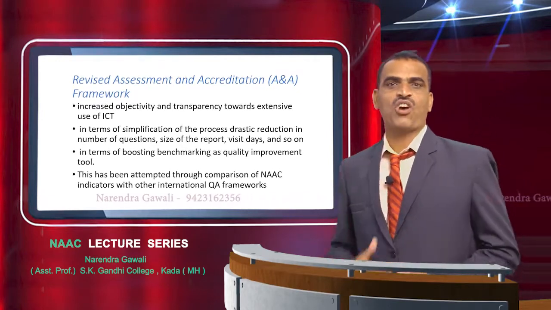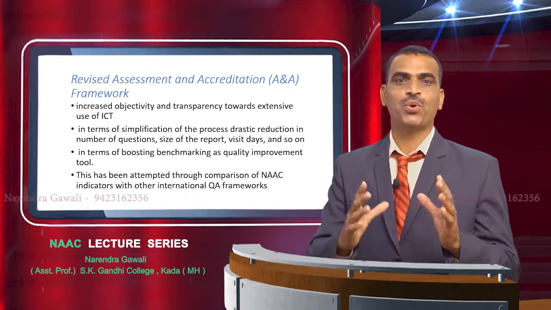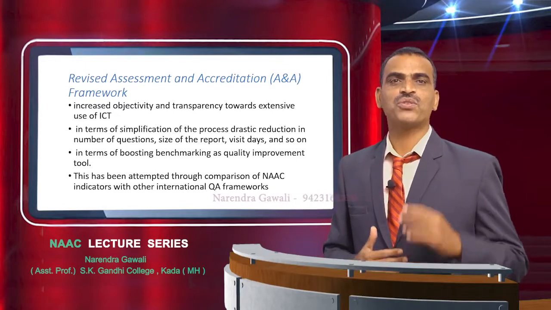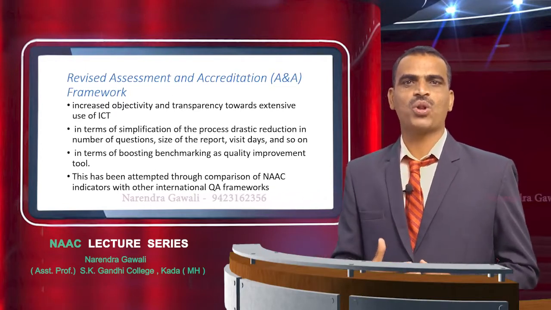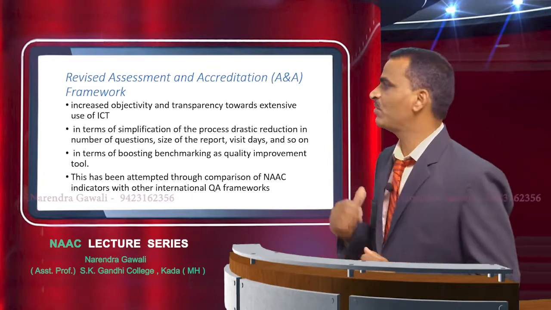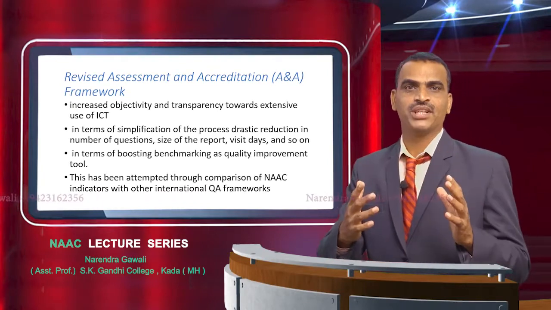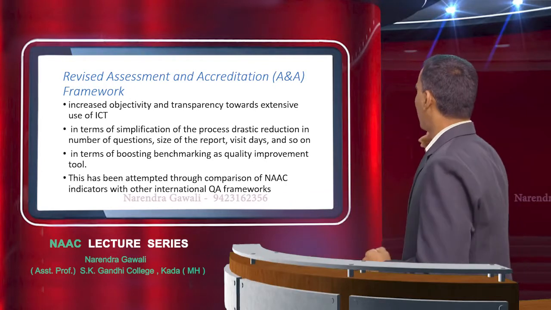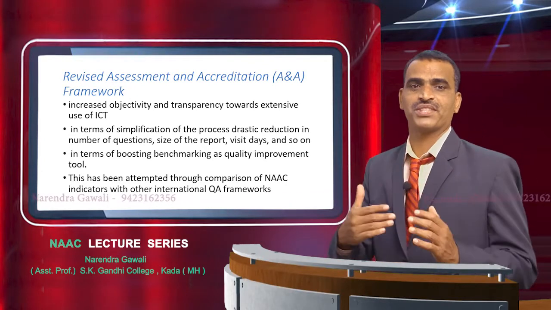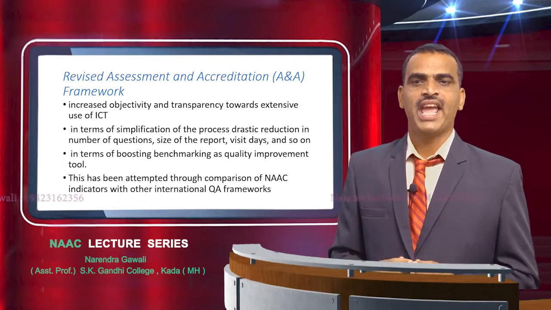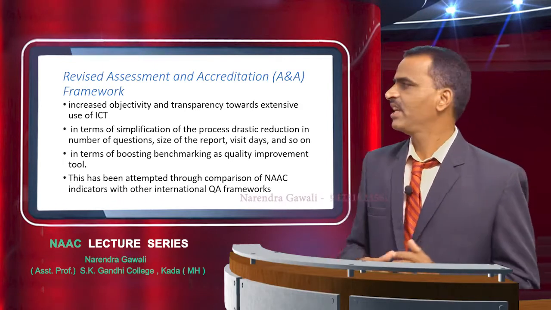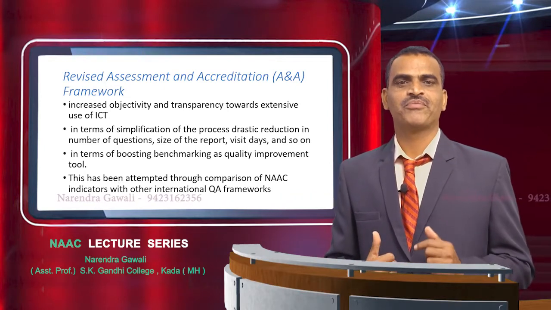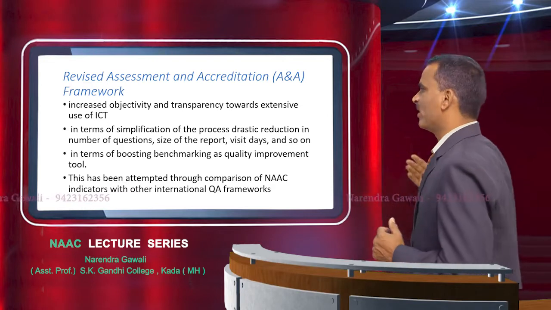First, increased objectivity and transparency through extensive use of ICT. NAAC has highlighted more on ICT-based education, use of ICT, and also transparency, how the education system is becoming more transparent. Then in terms of simplification of the process, there is a drastic reduction in the number of questions, metrics, size of report, visit days of the peer team, and so on.